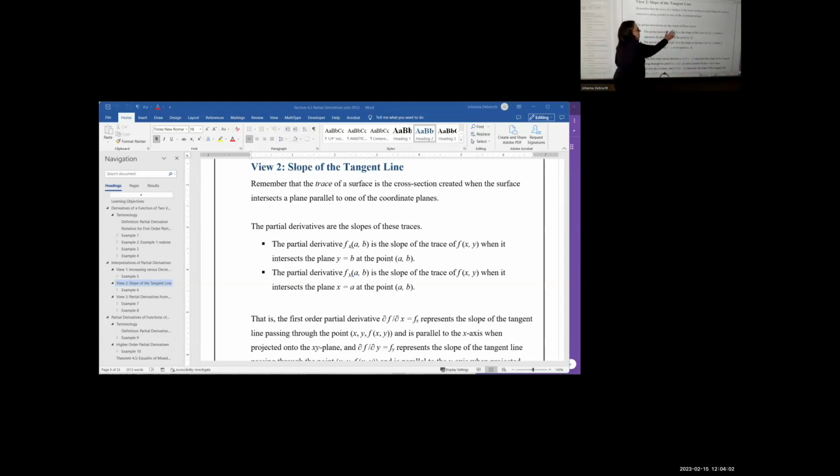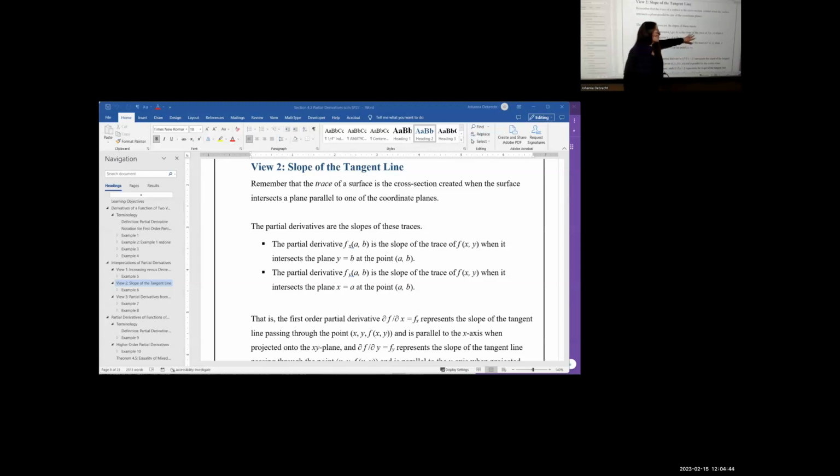The partial derivative of the function with respect to x turns out to be the slope of the trace of the function when you hold y constant and intersect that plane y equal b. So you've got this surface out here, and you're going to slice through the surface with a plane y equal b, and wherever it slices through that surface, it's going to create a trace, right? So we usually call those vertical traces. Now, when we're doing, of course, contour lines, that's where z is the constant, all right? So then we call it a level curve or a contour line. But when we're holding x or y constant, we call it a vertical trace.